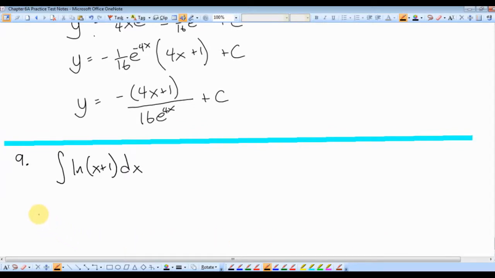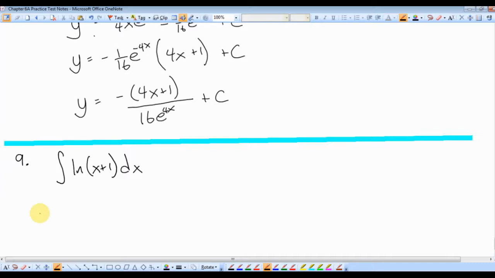Right, so hang on. There is a U-substitution that you could make. However, in order for you to make that U-substitution, you need to right now be able to tell me the antiderivative of natural log of u. Can't do it. Do you have it memorized? No. There we go.